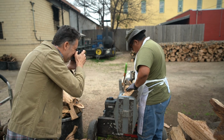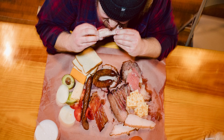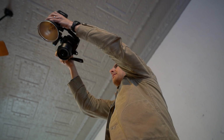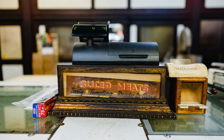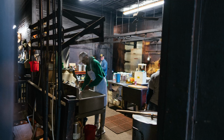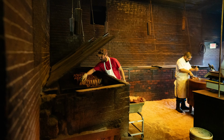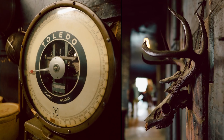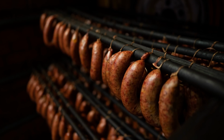I shot this entire project on the Sony a7R III and their G-Master, the 24mm 1.4. That lens on the a7R III, it's like a dream combo for me as a documentary photographer because it's a 42 megapixel camera. It's a lot of megapixels. That's like medium format territory. You know, low light, I've got a f1.4 aperture. I've got a 24mm field of view so I can see a lot of the scene. And I can shoot that in crop mode and all of a sudden that 24mm becomes a 35mm equivalent. That's the power I want.